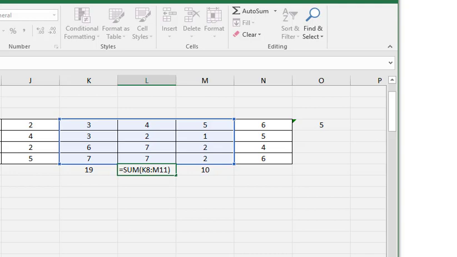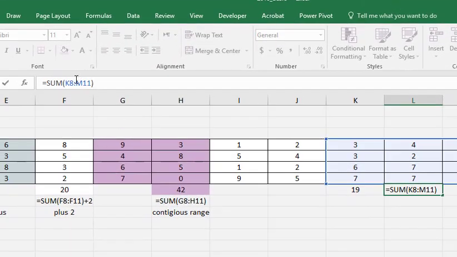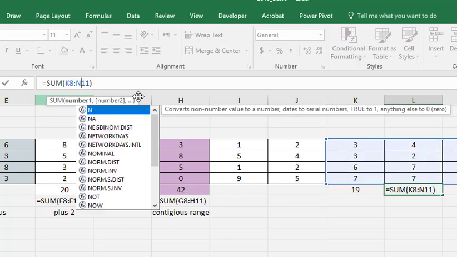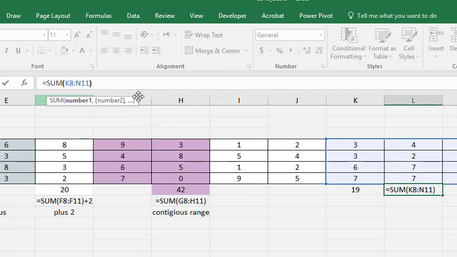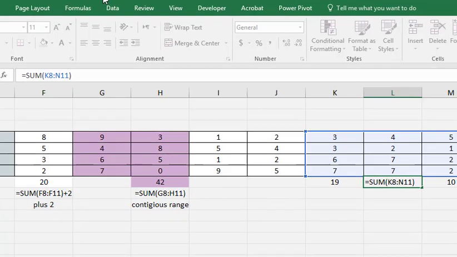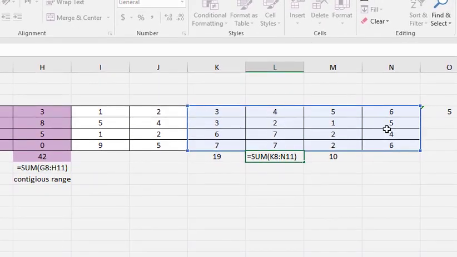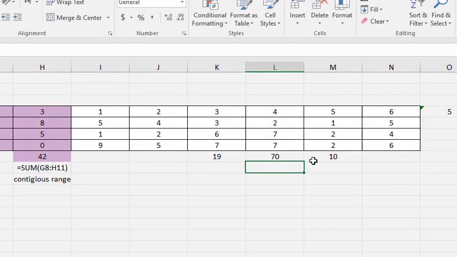So please go ahead and sum some areas and then edit it right here. And also I'm going to want you to edit it right here also. We could change this from an M here to N, and I just made it even larger, and you can see that now it includes even more rows, and now the number is 70 because it's gotten quite a bit larger. So go ahead, practice it, and change it both in the formula bar and click on it so you can edit it individually.